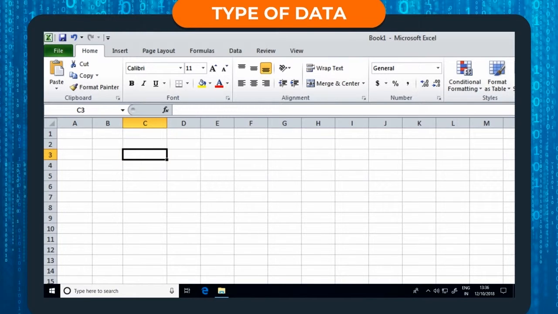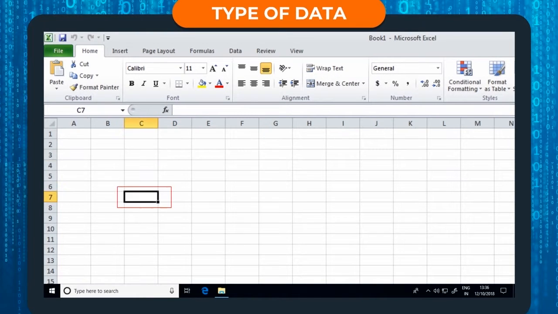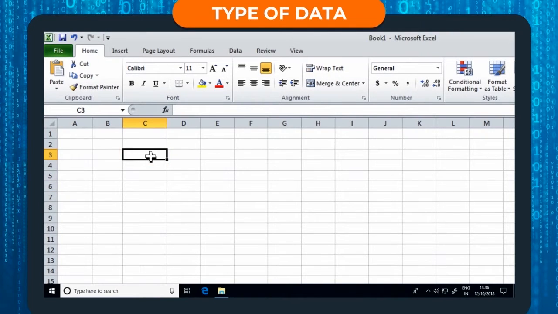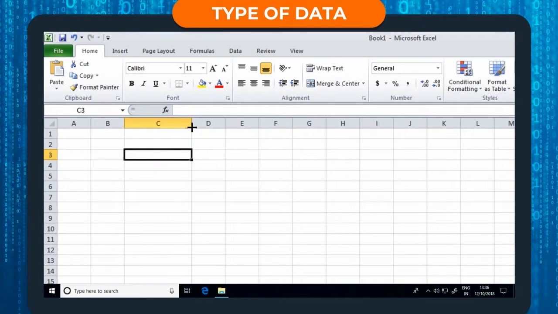To widen the column, move the cursor to the letter of the column. The cursor will change to a cross, and the column size will be changed. As you move the cursor to the line separating the two columns, you will notice that it changes to a horizontal line. When you see this, drag your mouse to the right until you are satisfied with the new width. The same method can be applied to make a column narrower.